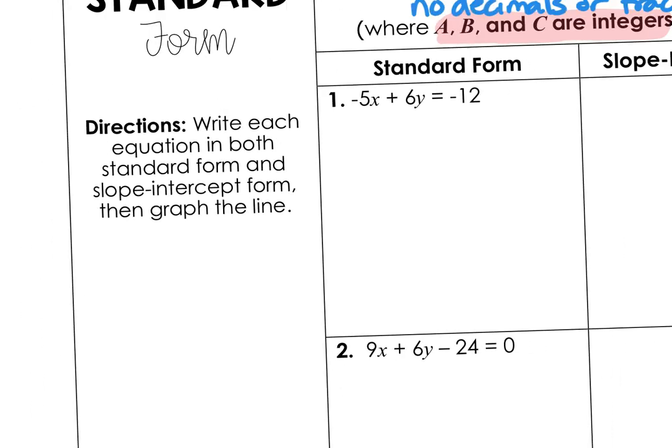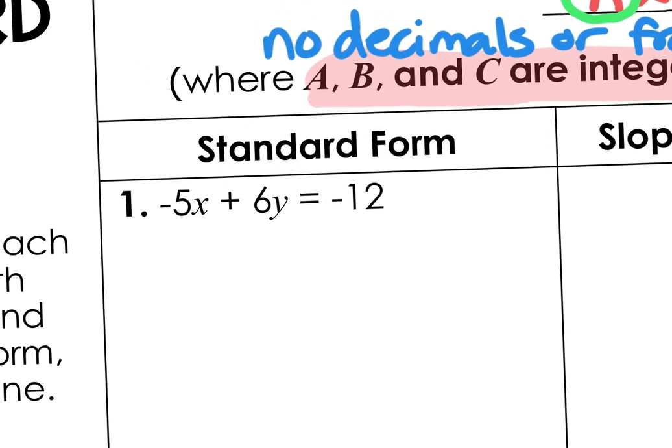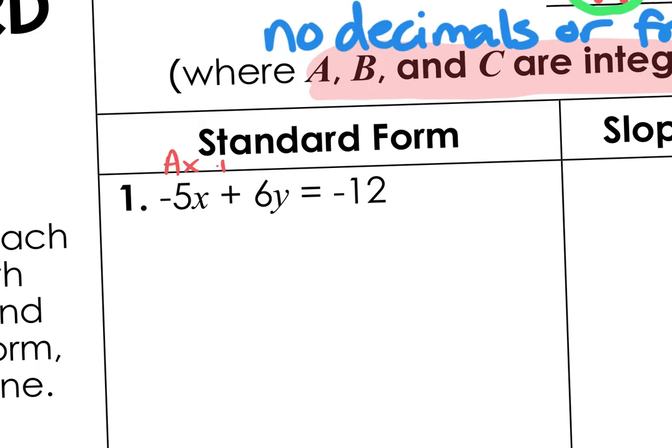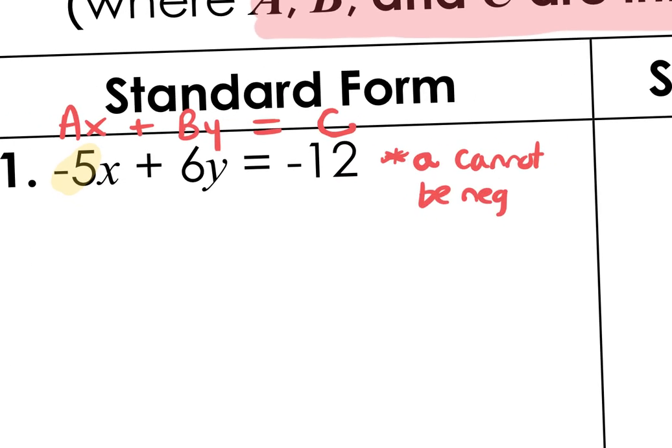All right, so as we take a look, we've got number 1 is in standard form. And I'm just going to write above this, this is Ax plus By equals C. Now, you might think to yourself, well, wait, that's already in standard form. But part of the reason why they want me to write it in proper standard form is that the A value right now is negative, and we just learned that A cannot be negative. For it to be in true, proper standard form, that A value cannot be negative.